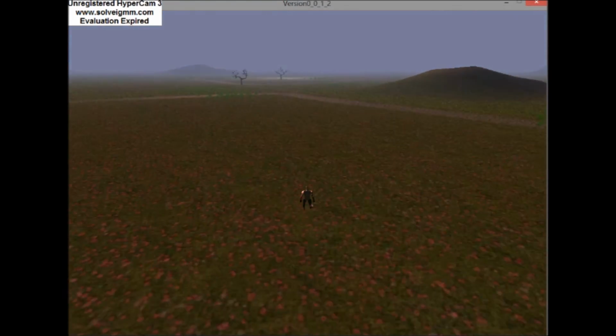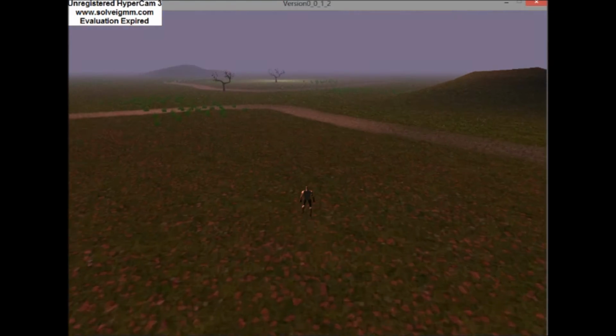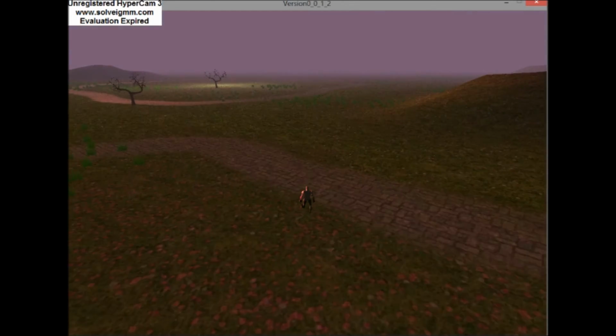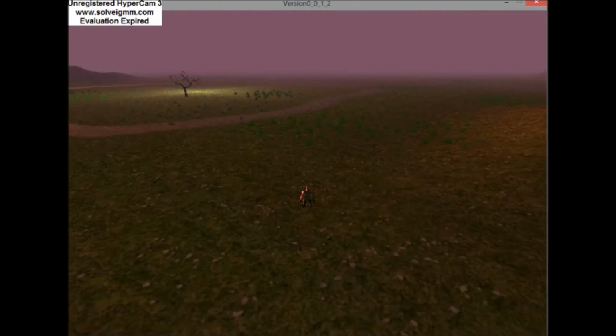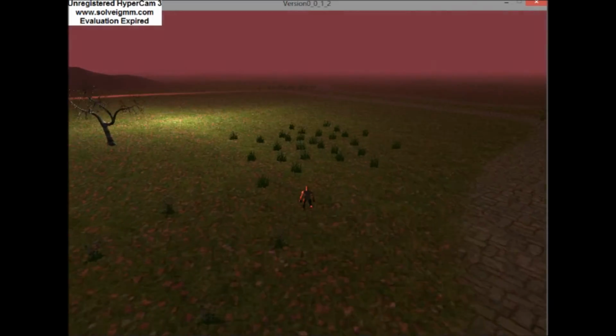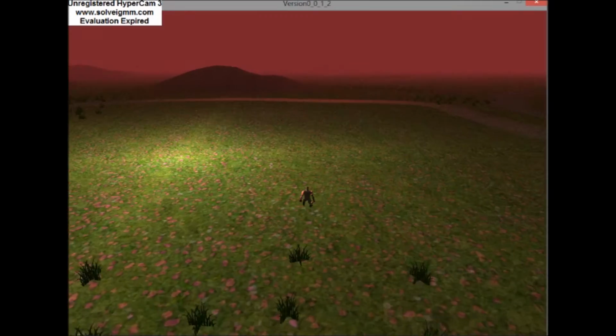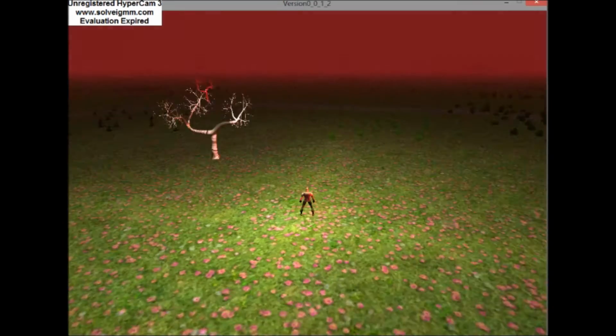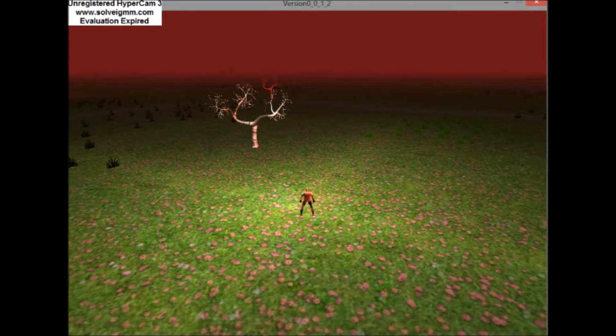But yeah, the lighting, you can see over there in the distance, it's still in progress and it's not working brilliantly yet, but I'll show you how far I've got. So you can see it lighting up the terrain quite nicely, and it also lights up that tree there, but it doesn't really light up the player for some reason.